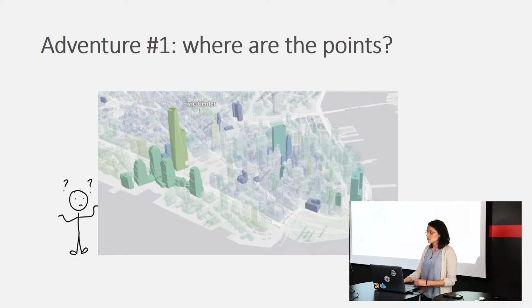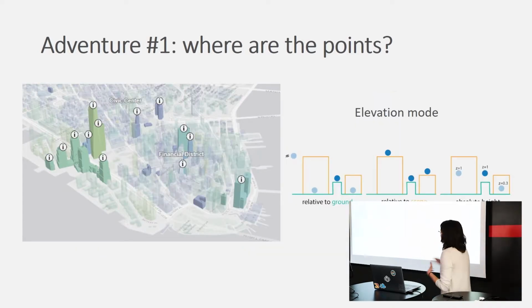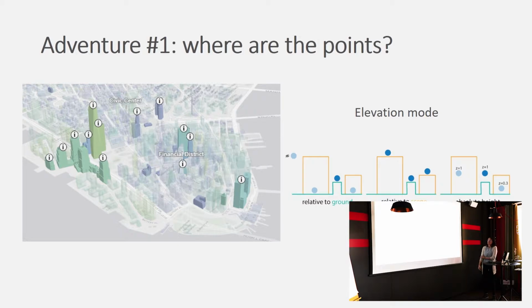So then I went to Simon, the developer working on the scene layers. Can you do something to make those points go on top of the building, even if they don't have set values? And Simon came up with the idea, well, let's use an elevation mode called relative to scene. What this elevation mode does, so you can imagine the buildings are the yellow ones, the ground is the green one, is that for each point, we look at what is under it. So if it's a scene layer, then we would calculate the elevation of that scene layer at that point, and then we would assign that elevation to the point.